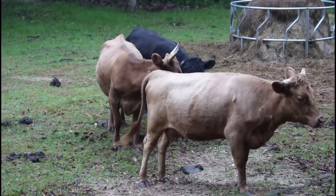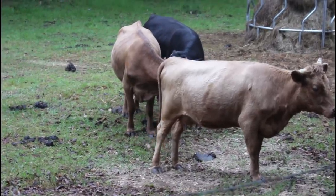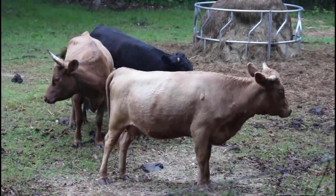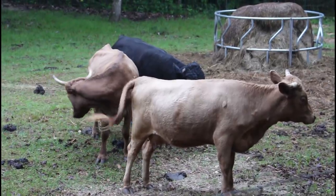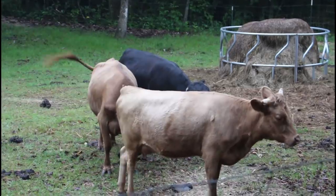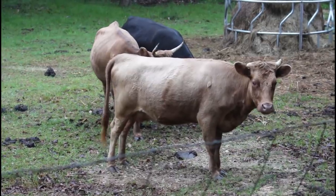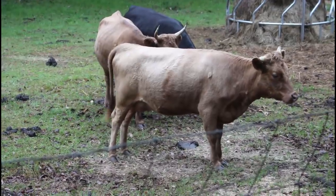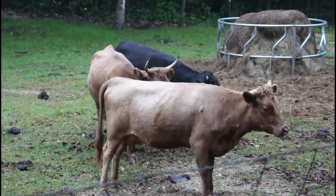Okay, guys, y'all can see Miss Daisy here. She's getting ready to calve. Her bag is swelled up good, and in the back end back here, she's done got all big and puffy and swelled up and kind of jiggly looking, and I find that she will calve probably this week, I'm thinking. Dexter's is a little different. Now, she's a heifer. Her second calf will be a little bit easier to tell, but being she's a first-time heifer, sometimes they'll bag up way ahead of time, but we know she's probably within a week or so. That's usually a first indication whenever they start doing that.